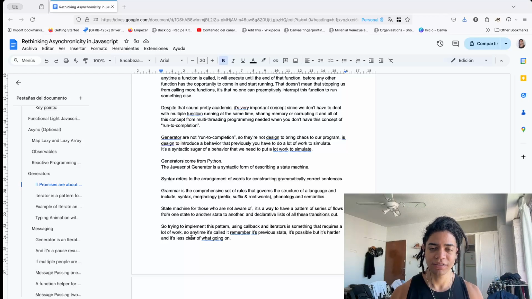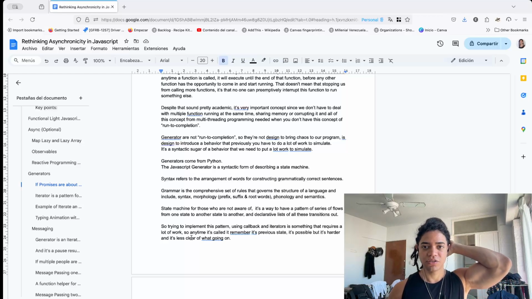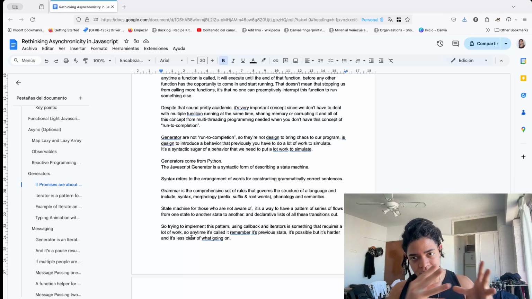It is made of the syntax, which is how you organize words, the morphology, how you compose these words, the phonetics, how this word sounds, and the semantics. What is the meaning of this, right?